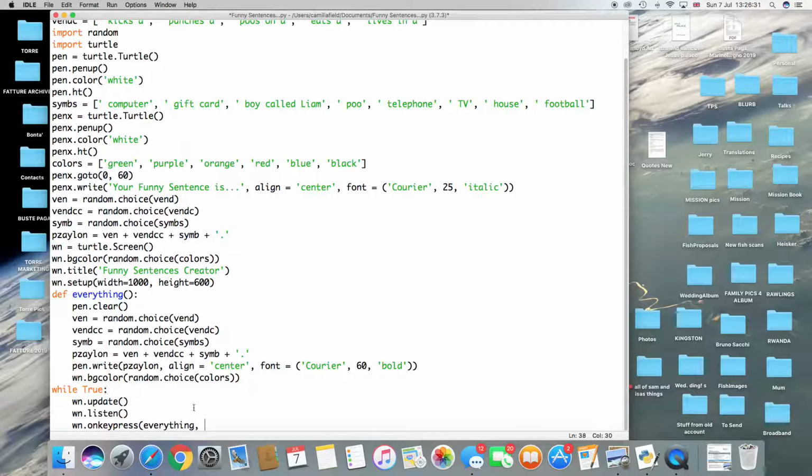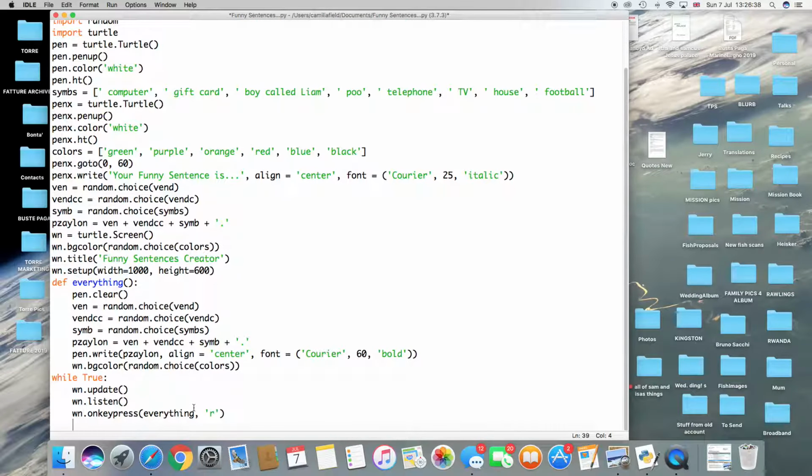I can use R. And then I'm just going to do pen.goto 0,0. Now let's have a look at that. If that doesn't work, I will know why.